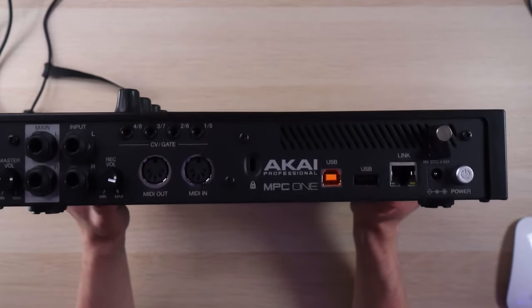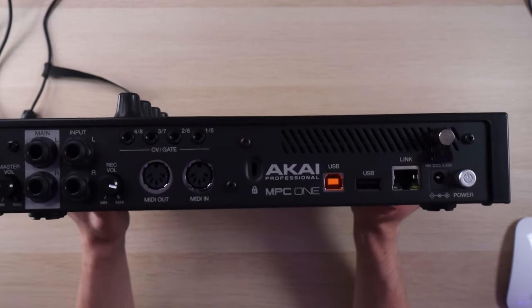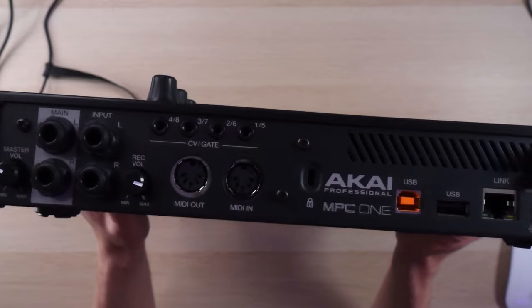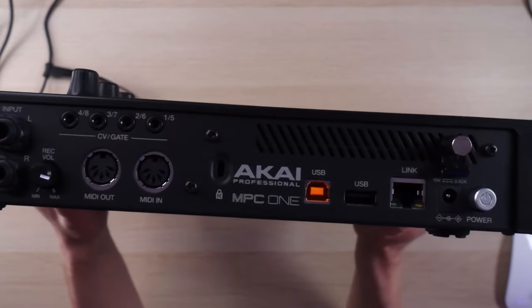And one more thing they added in the update that I want to quickly mention is the new ability to connect an audio interface or a mixer to expand the ins and outs. And this is as good a time as any to just show you the ins and outs that you've got access to. There are a lot of them. So if you're trying to record instruments into this thing or use this to sequence your modular or just standard synths, they've got you covered.